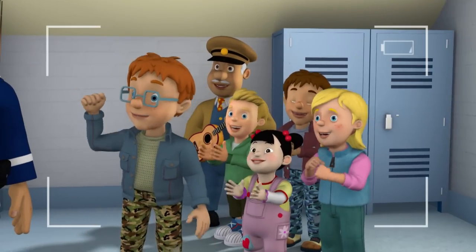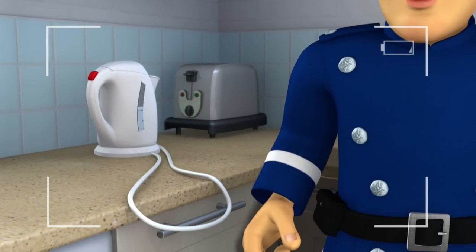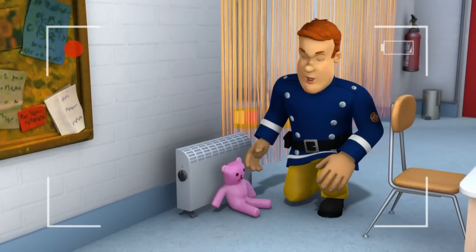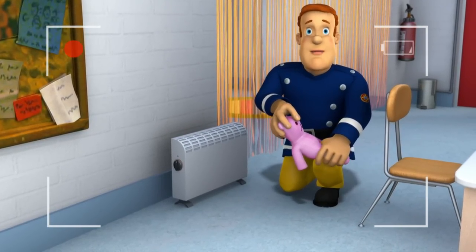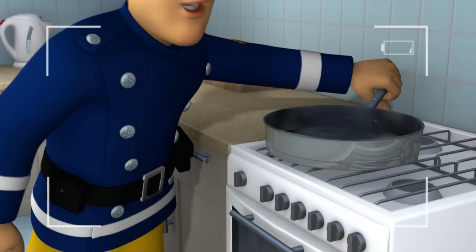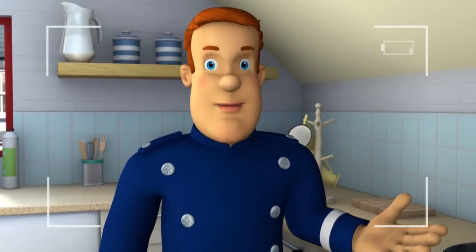Hooray for my mom! So, just a reminder: always put your electrical wires out of harm's way to avoid accidents in the home. Never put anything near or on top of a fire or heater — it may cause a fire. Always remember to turn saucepan handles to the side, or better still, to the back, so they don't get knocked over. And that's how to stay safe in the home.